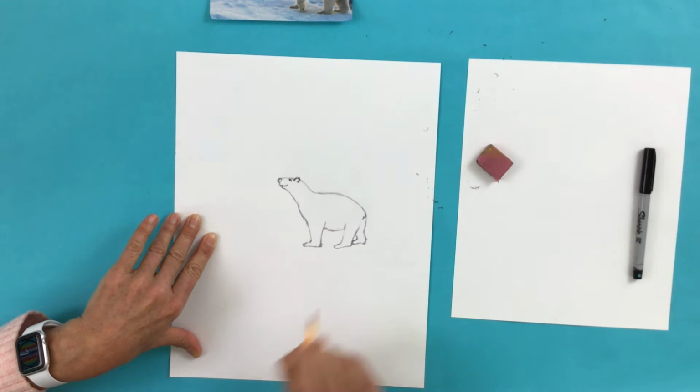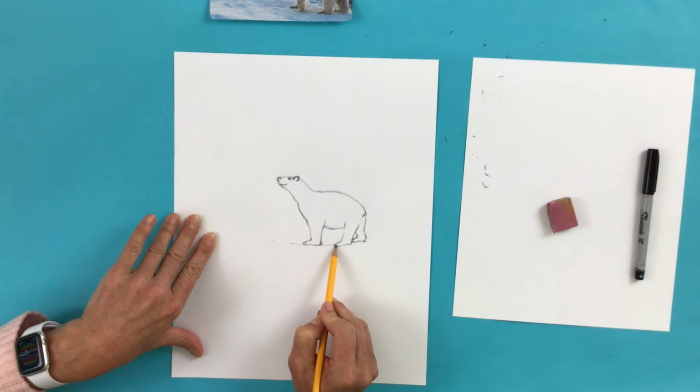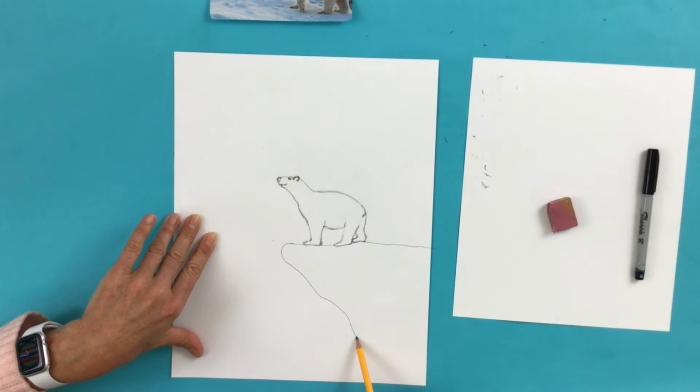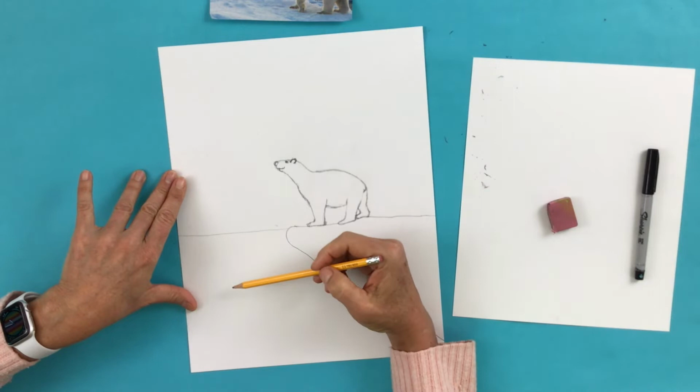So now that our bear is basically there, I'm going to add the big iceberg, and I prefer to edit after. We see this is a sideways view, right? So it goes down, down, down, down. There we go. Now, here is the ocean. And now I'm going to start doing the same for my whale, my beluga whale.